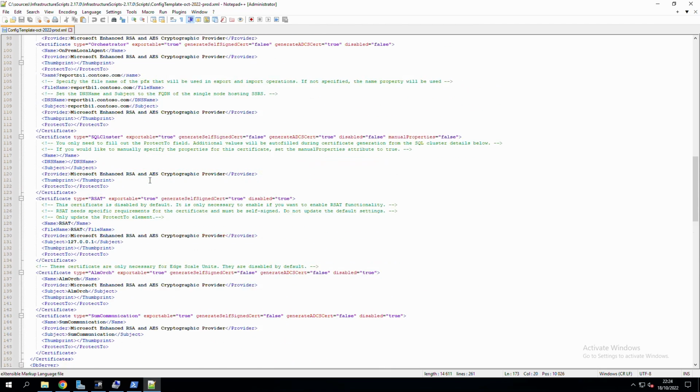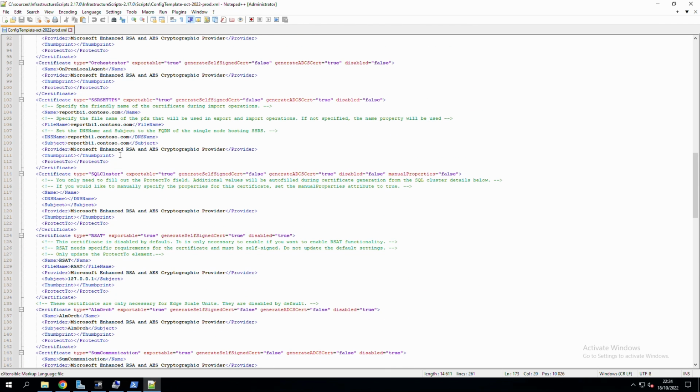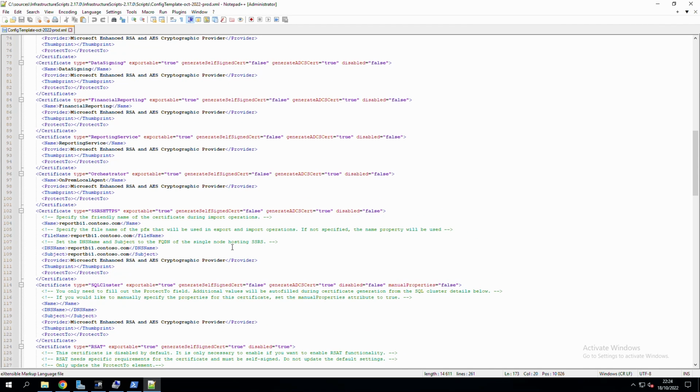There is a huge part with certificate, the thumbprint and the DNS name, so it's very important to write this file carefully, because a mistake or a typo in this file can have very important consequences in the rest of the installation.